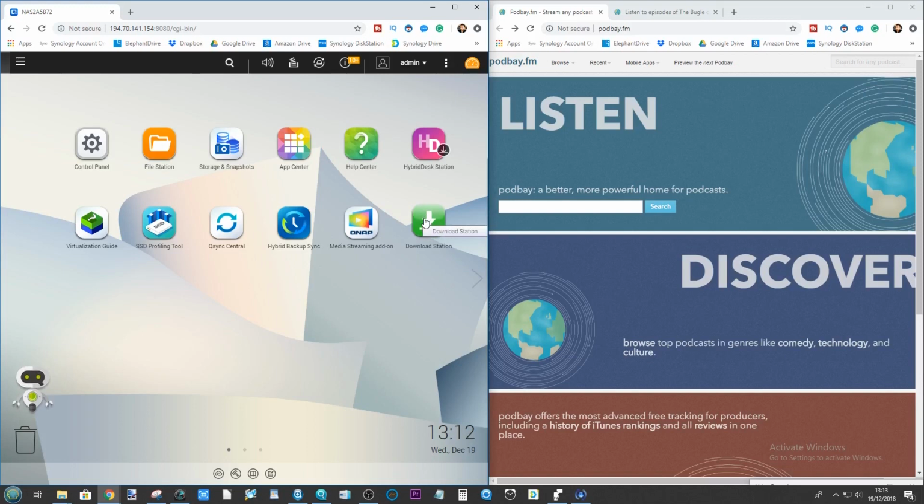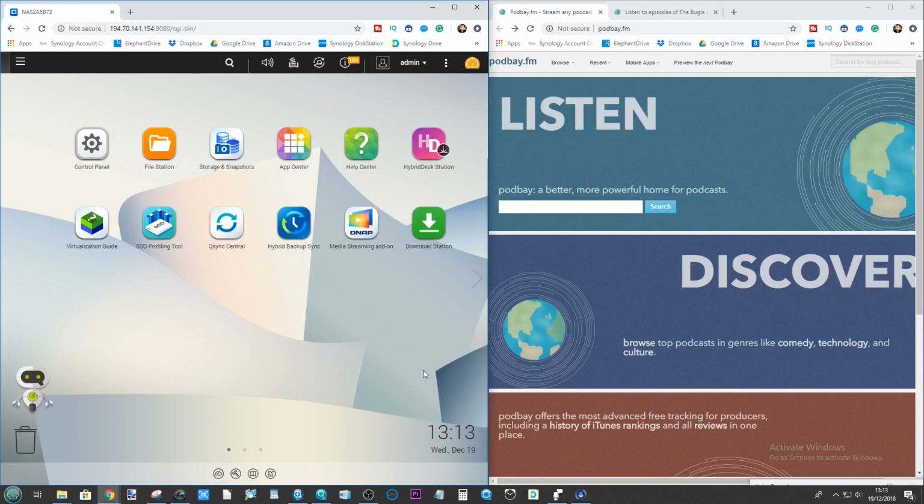You only really have to do this once per podcast, and then every now and then all your podcasts will be stored ready to access on your NAS in batch form. And again, you can stream these via DLNA to all your devices, or use internet services to access it anywhere in the world, or just download them automatically or manually to your mobile phone to listen to on the commute.